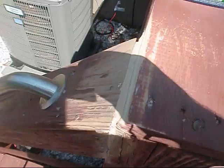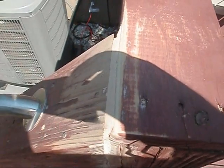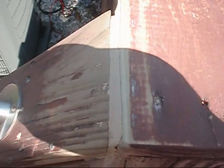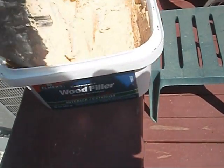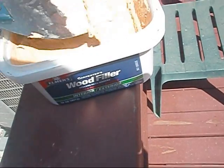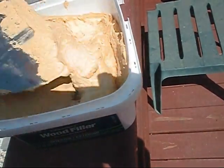Alright y'all, let me get after it. I guess it takes several coats of this putty, or I just wasn't doing it right, or the fact that the putty was like eight or ten years old. I just went out and bought some this weekend when me and Carl and mom went up to Lowe's. Look at the difference of that consistency - it's like butter or something. The other stuff I could actually roll up in a ball.